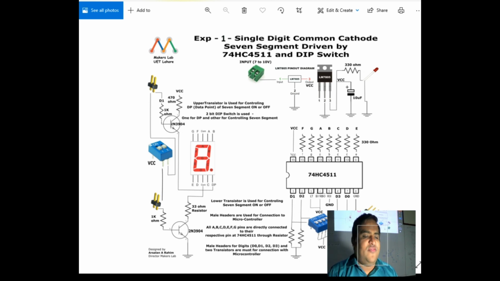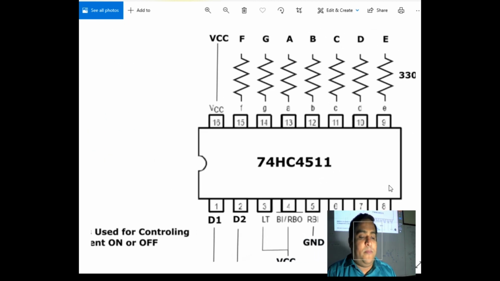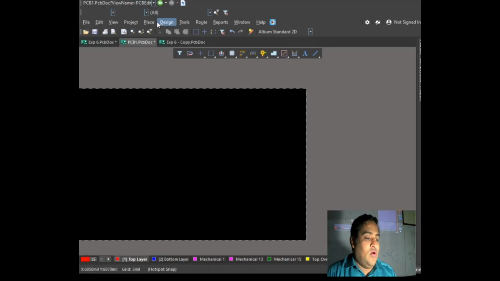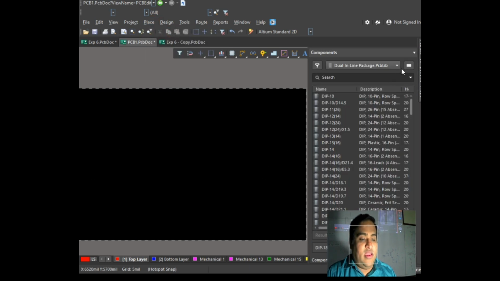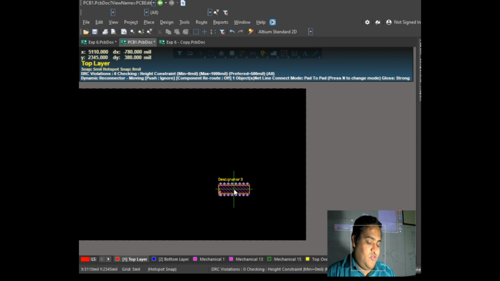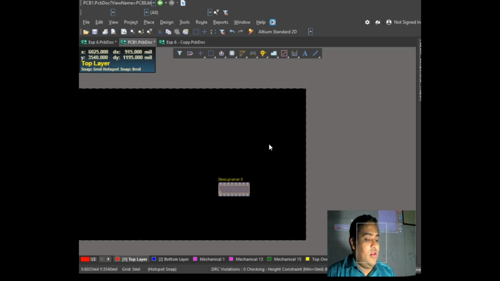Now the first and most primitive thing in this design is actually the IC, because IC is the main workforce of this one. So I need a dip package, a dual inline packaging, and that is 16 pin. So I will go on my software, again I will go on my place component, and here again I have to select dual inline packaging, and I have to select our dip 16. So dip 16, I will select it, again press the space bar, and I have it over here, and I can just right click it and it will be turned off.